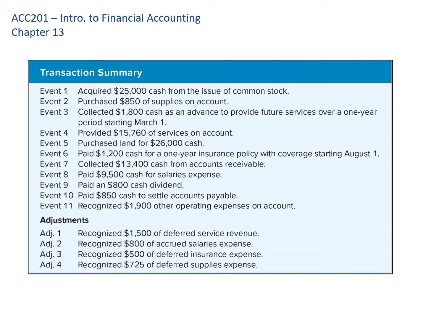I'm going to pick up where we left off in the last part, where I'll talk about journalizing transactions. I'm going to talk through these 11 different financial events or transactions that happen in the company, and then the 4 adjustments that are made. And I'll show you on the next slide what the journal entries will look like on each of those. Then I'll talk about posting those entries to the general ledger. I'll talk quickly about what a trial balance is and how we use it. And then lastly, the closing process.